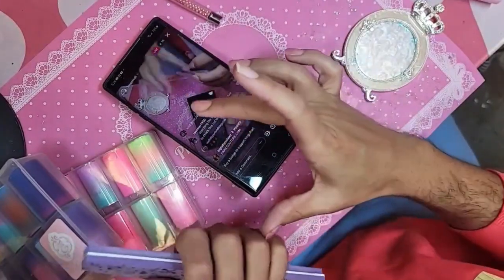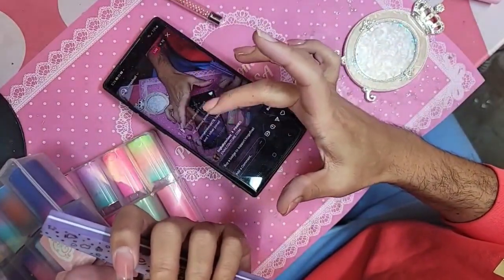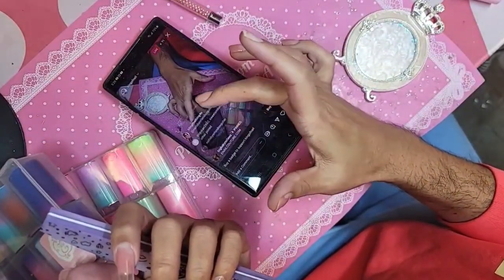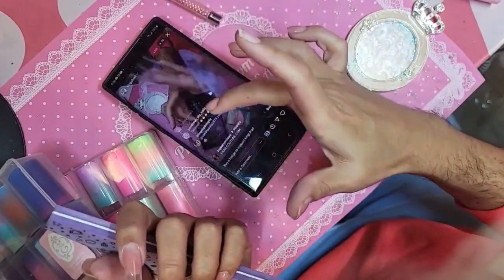Nails by Orlando Aguilar is here, one of the OGs here at YouKnowCouture.com. She was watching the Nutcracker, but she was like, next, we gotta watch YouKnowCouture. We are on fire tonight.